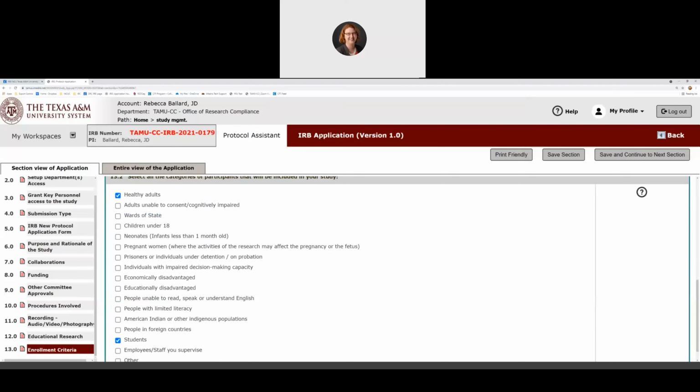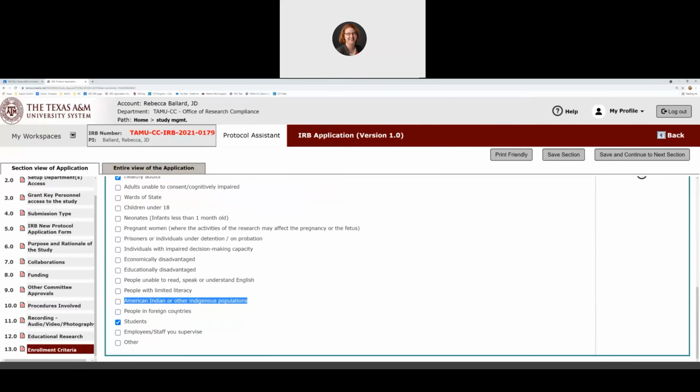Pregnant women, there's another subpart. Prisoners, there's another subpart that we have to make sure your study meets. If you enroll American Indians, for example, they may have tribal IRB review requirements. Or they're persons who are in a power imbalance situation and may be taken advantage of.